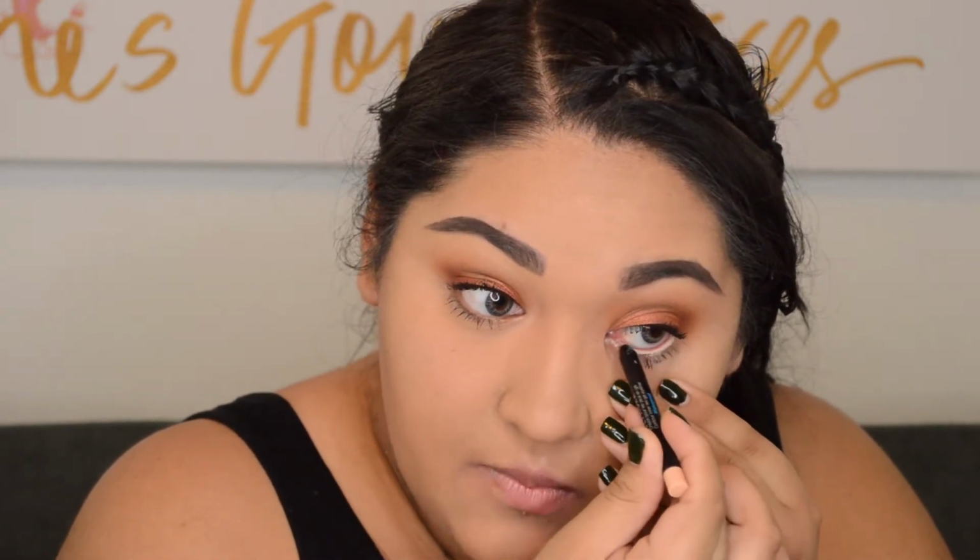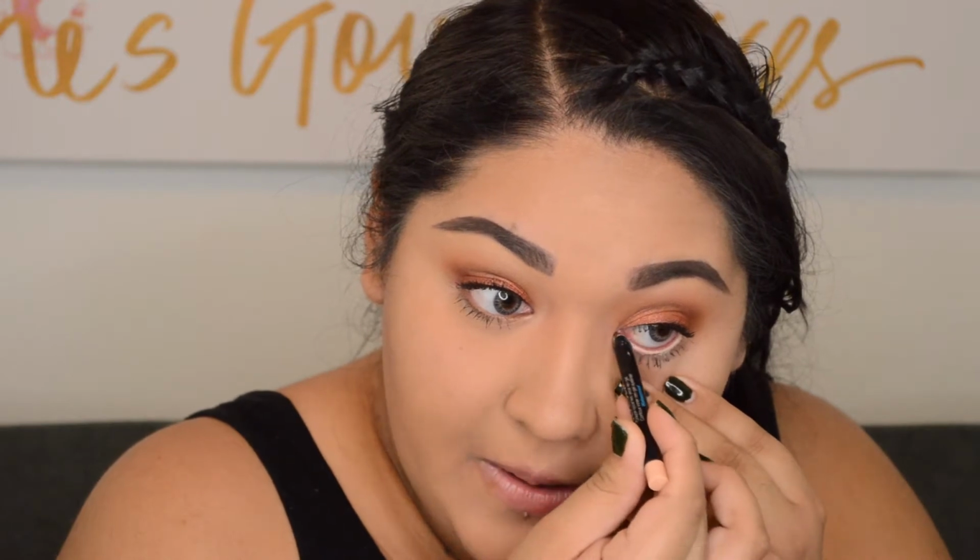Now the cream liner I'm going to be using is the Sephora Contour Inner Rim Gel Eyeliner Waterproof. That is a long name. This is number 03 Wide Eyed. I love that it really does widen your look, and it makes you look more awake. Look at that. Look at the difference. I love it.